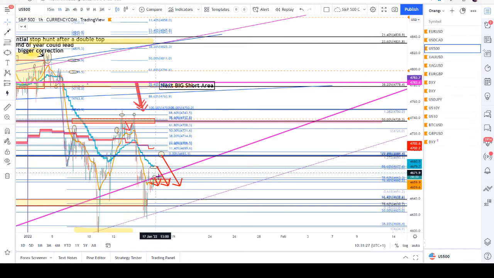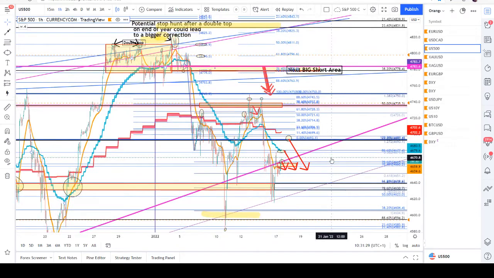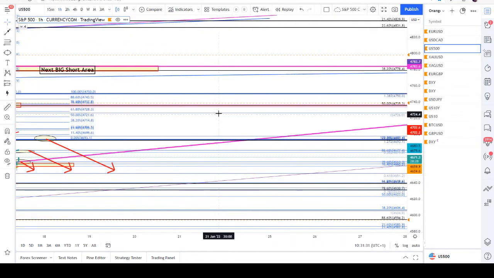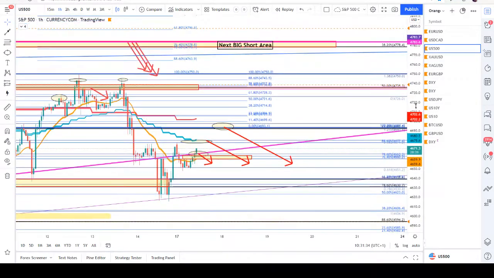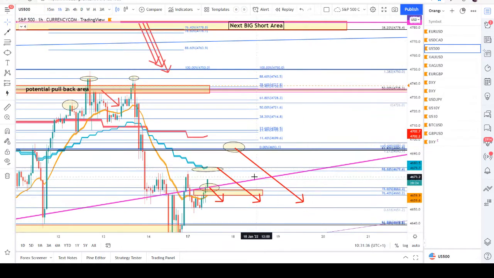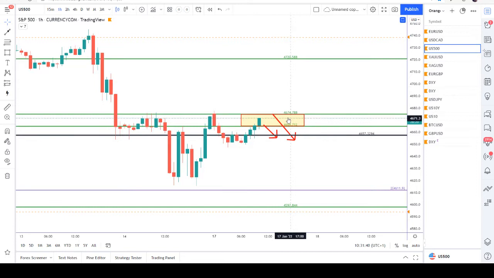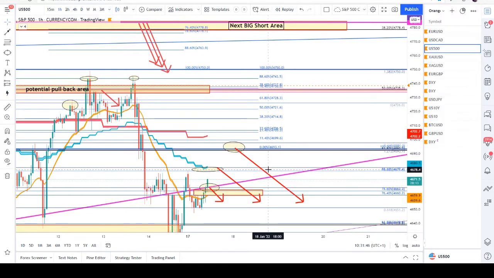We are bouncing a little bit now, and we have here the same thing that we had before on the other chart, which is the same area. We had 4,600 and 4,675, and here we have more or less 4,677 to 80. So the same area is pointed here. That will be the next place to get short for me.